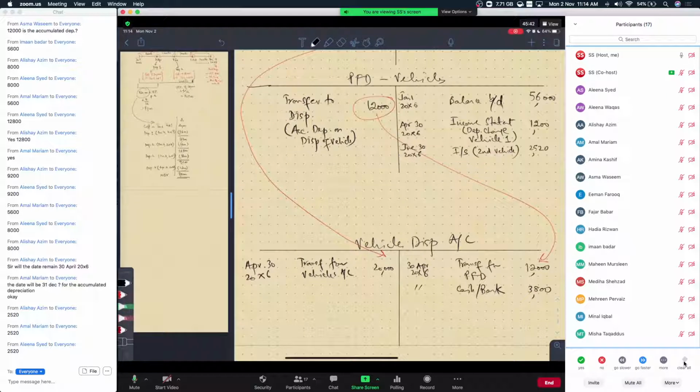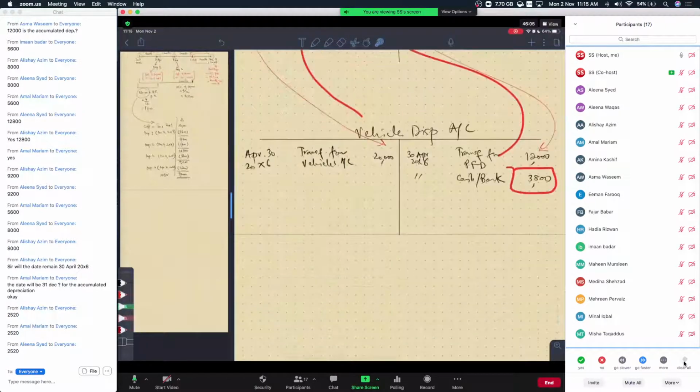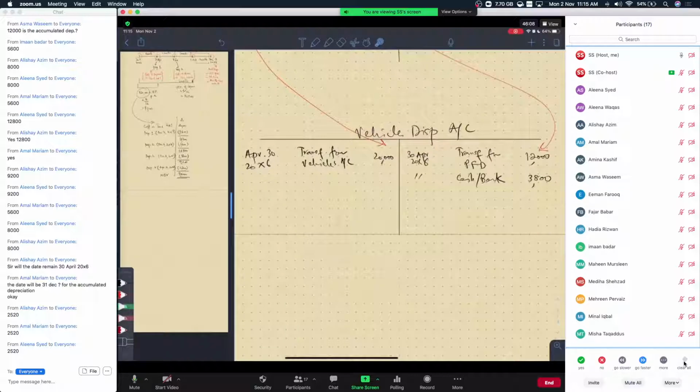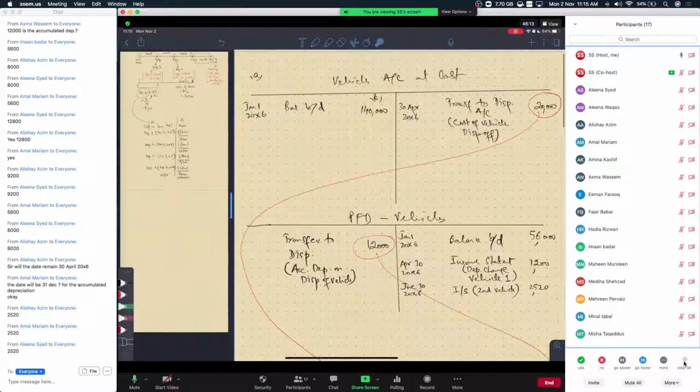So unless we account for the time period for which these vans were used, we will not initiate the disposal proceedings. So we have done that. Now we will start with the disposal proceedings. And what do we mean by disposal proceedings? That means you're going to start with these transfers, जैसे ये यहाँ पे transfer हुआ और ये यहाँ पे transfer हुआ और फिर finally उसकी जो भी disposal proceeds थी वो यहाँ पे place कर देंगे आप, right? So we are going to initiate the disposal proceedings. So we are going to make 2 transfers. The first transfer from the cost account, the second transfer from the accumulated depreciation or provision for depreciation account.